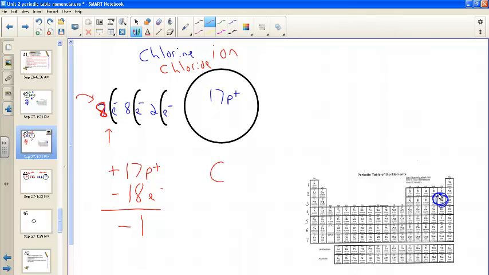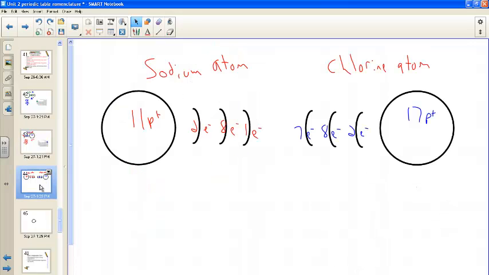The symbol for this would be Cl with a minus sign, or often a -1 sign. So as I'm moving down the page and it says what type of bond have we formed, the truth is if we think of sodium and chlorine, if they were in a place where they can be together, sodium wants to get rid of an electron. Chlorine wants to gain an electron. And when they do so, both of them have a full outer shell.